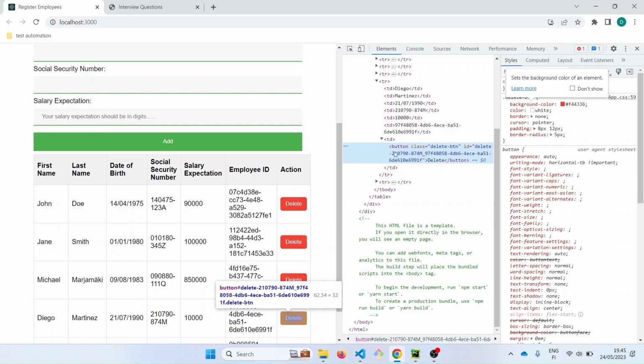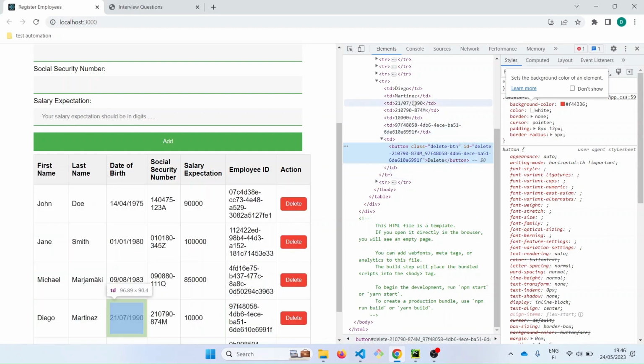Yes. So we have the delete text, his social security number, and then a randomly generated ID. So which means to delete an employee, we need his social security number from here.